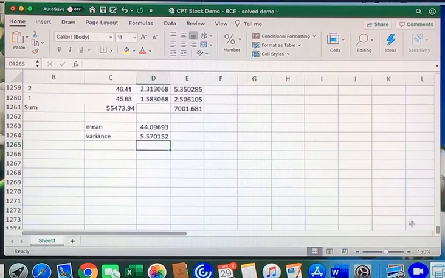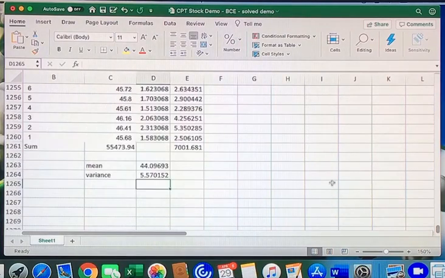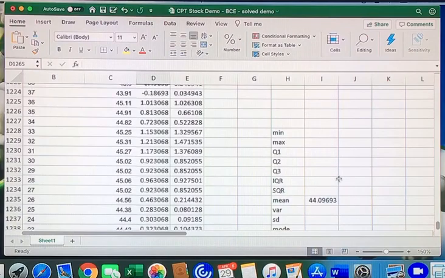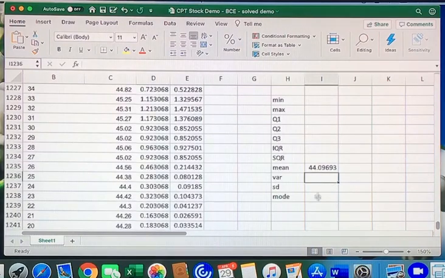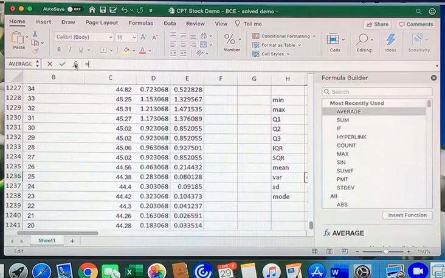Now to get my standard deviation, there is a simple formula. Again, to make sure that I did that right, 5.57. I'm going to go over here where I have these calculations, and I'm going to do a variance calculation anyway, just to be sure that it's going okay. So I go to my FX.